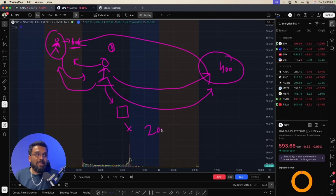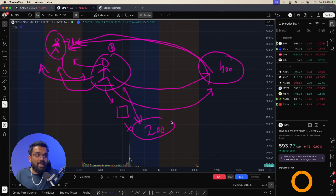So how does he make money? He makes 200 in the middle. That's how every shopkeeper owns. For example, if I go to a store and they're like, hey, we do not have that in store, but we can order it for you, but you have to put a deposit down. So they sell first and then they buy and then they give it to you and they get to keep the difference.